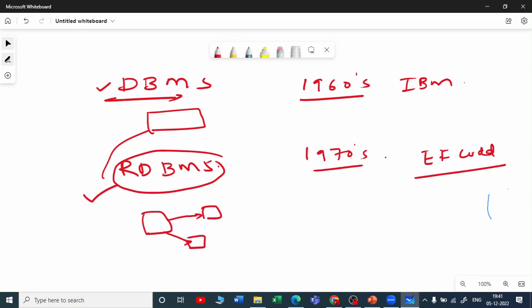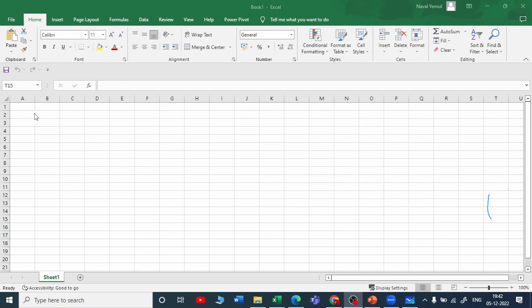Now let us understand with a simple example what is RDBMS, using an Excel sheet here. Suppose I have an institute, and in my institute I have data of all the students, those who are coming for an inquiry and those who have registered for my course. Let me take an ID column, student ID. Then the student's name, last name, and the course he has registered for, so course ID. Then the course name, the course duration, and the course fees. I can expand to hundreds of columns.